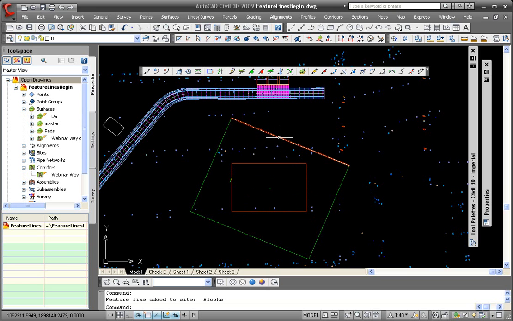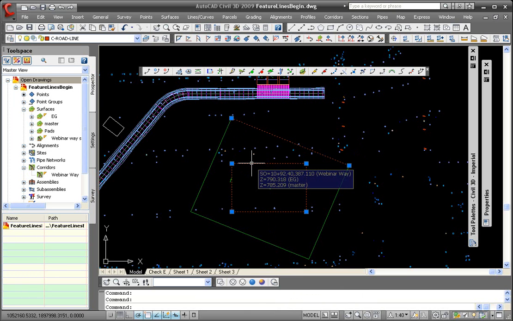Well, then it's a matter of I pick that up, move it around over here where I want it, and change the editing down to 5%. And guess what? Because this is associated with that master pad or surface, all I have to do is right click on this and tell it to go change the elevations on it to match the surface, and it changes everything very quickly.